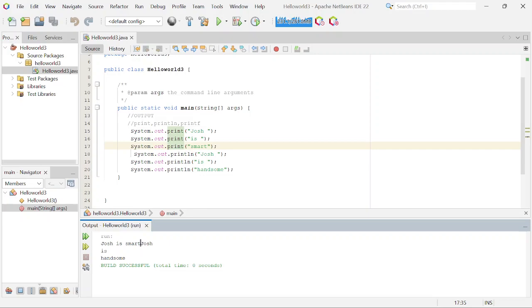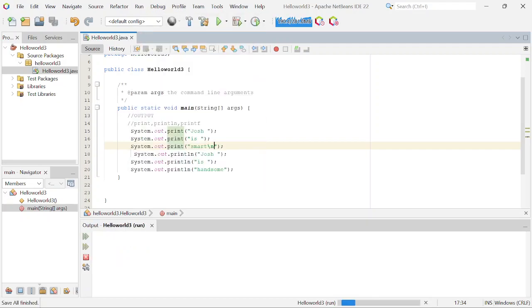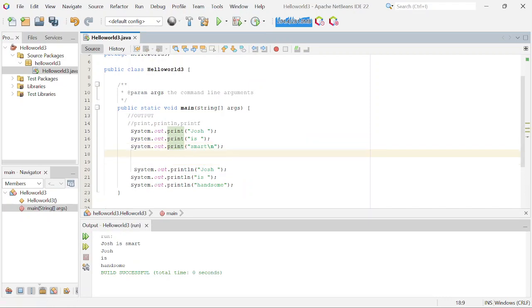So what you can do is you can add an escape sequence. How? This is how. Okay, you use a slash and then you add n. So if you try to run this, it will go to the next line. So everything that you write after a backslash is called an escape sequence. So examples are, you can type \n or \t or backslash double quote, and that's all I can remember.